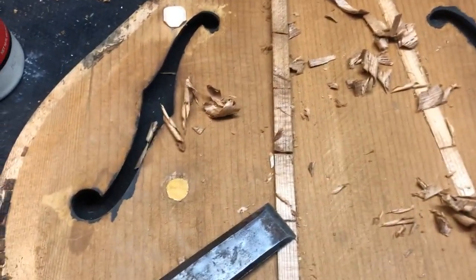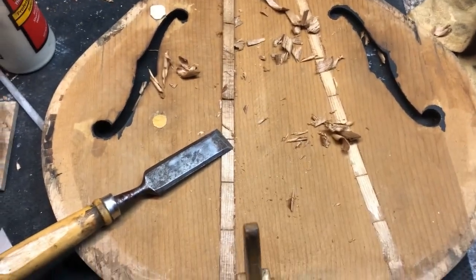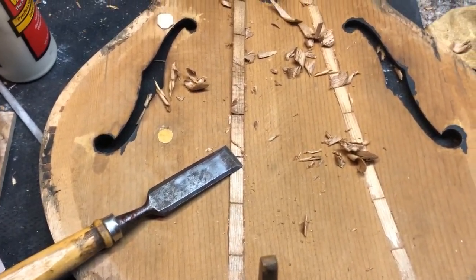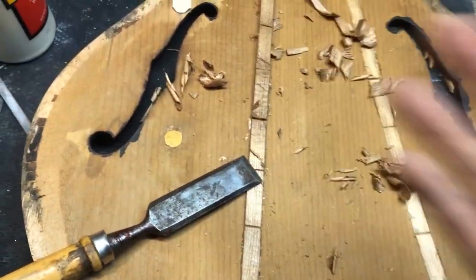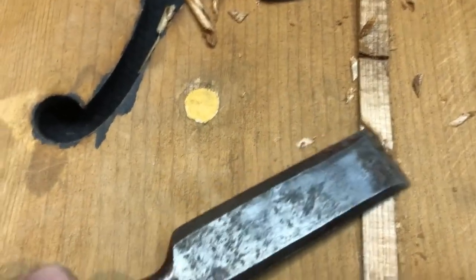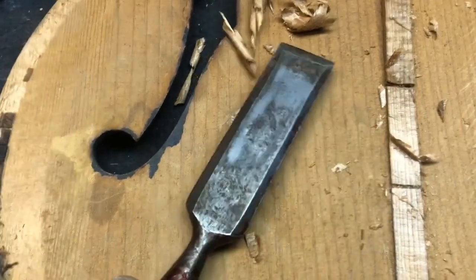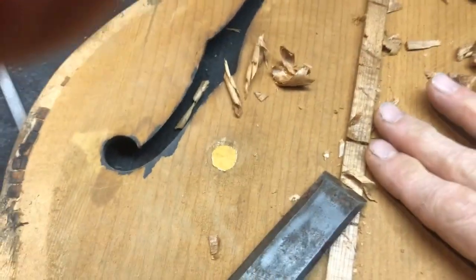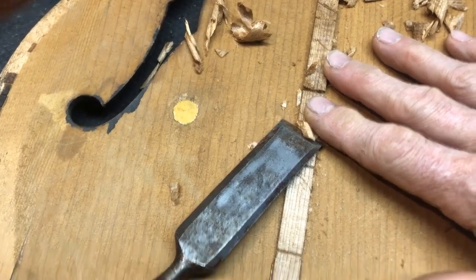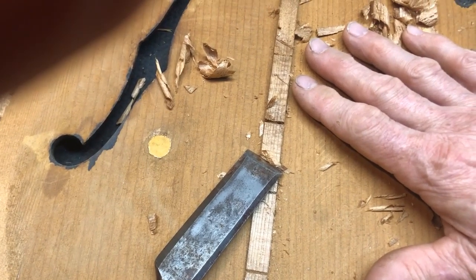Here I am carving off the braces. I noticed that these braces are not symmetrical. It's kind of interesting. So this one here is a little bit more this way. This one's a little straighter. Anyways, when you cut, don't just push it this way, but slice it like a knife. That's the first thing, and make sure your tool is sharp. And the other thing, don't push towards your hand while you're holding the piece. Clamp it. Otherwise you're going to be pushing that sucker right down to the bone. You don't want to do that.